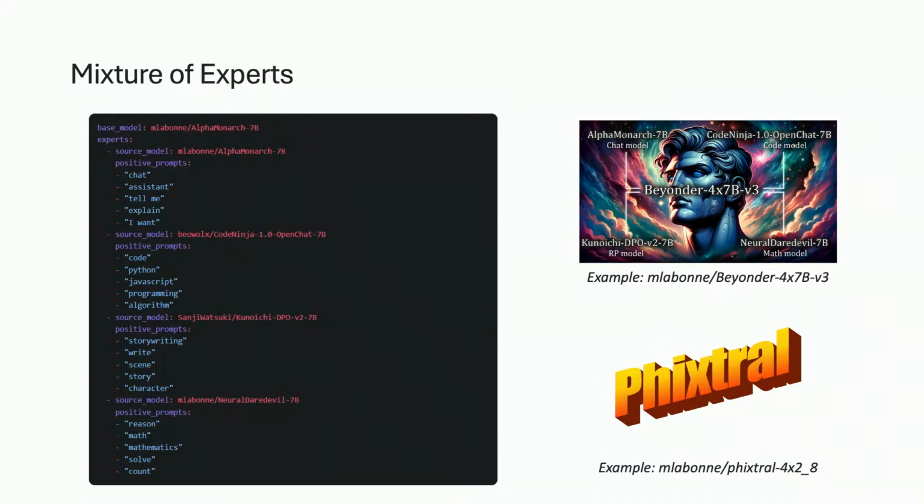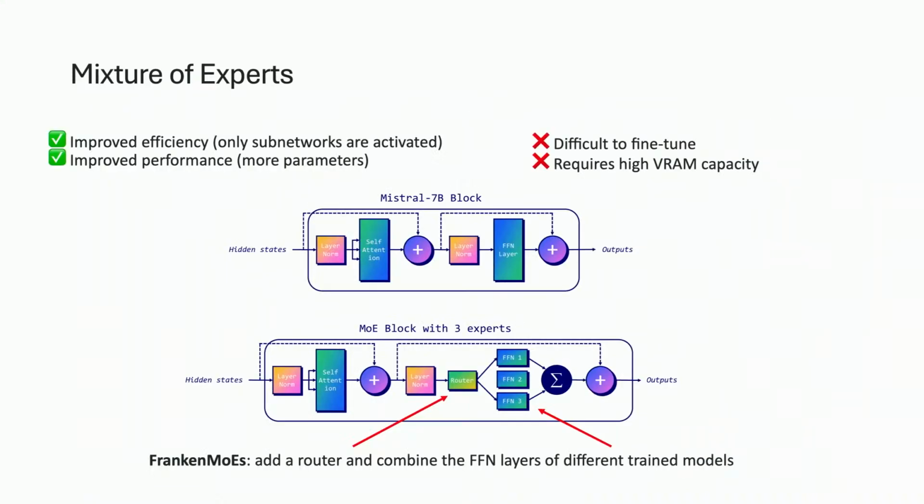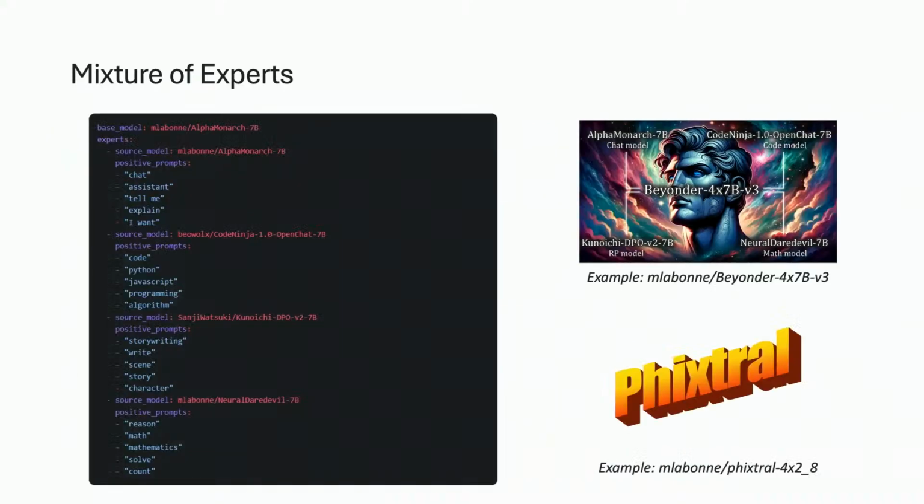You can see that I'm using positive prompts here. It's a way to initialize the router, because if you go back to the previous slide, we can see that the router is supposed to select, for each token and each layer, which feed-forward network layer is going to be used. We use 2 in general. And so how do we initialize it if we do not fine-tune it? Once again, we don't want to fine-tune it. We can, but we don't necessarily want to. In this case, we're just going to use these positive prompts, calculate the embeddings, and use these embeddings to initialize the routers, and that works really, really well.